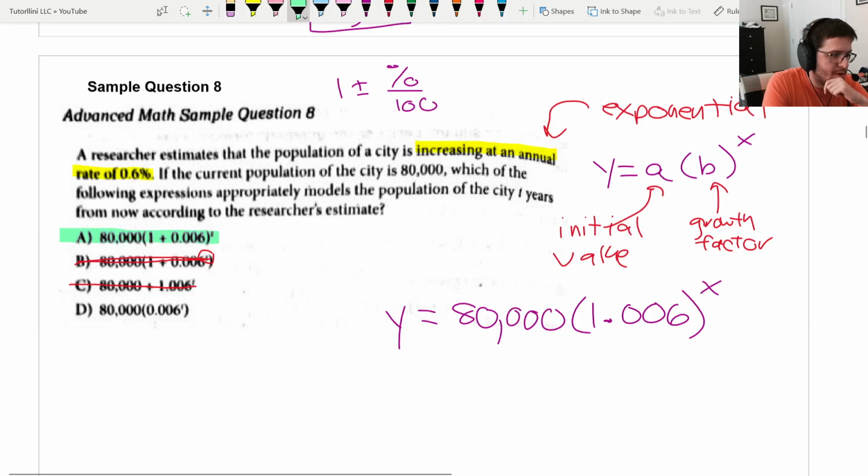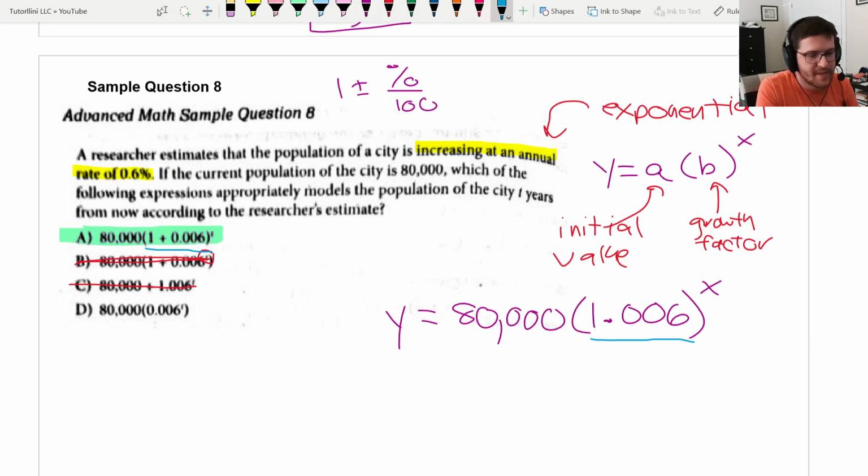This is exactly the same as answer choice A, they just, for whatever reason, didn't add together the 1 and the 0.006. In practice, I have no idea why you wouldn't do that. They're just testing your understanding. So you see this part here is the same as this. They just did 1 plus and then made the right part 0.006. They didn't add them together. So yeah, we didn't even have to cross out any at the beginning. You see, really the only one it could be is A.